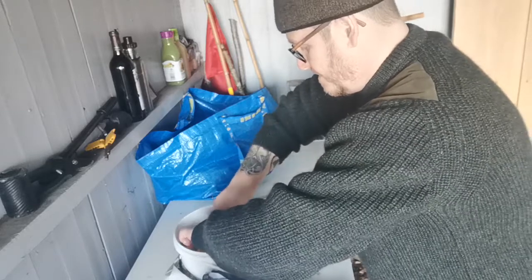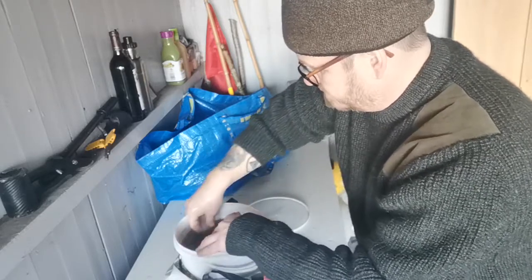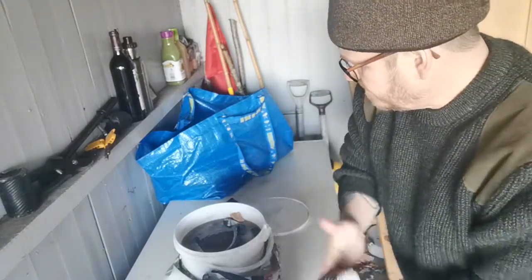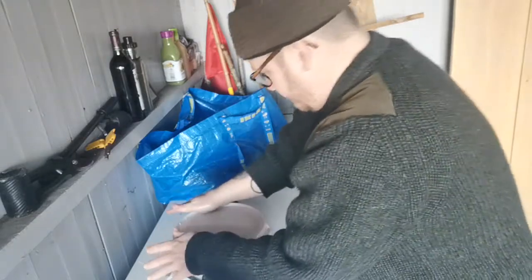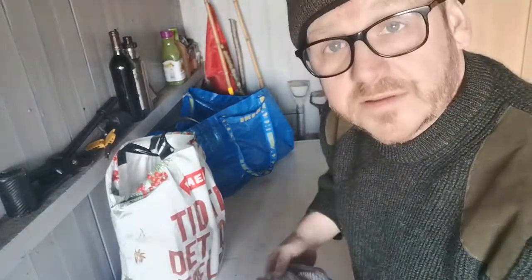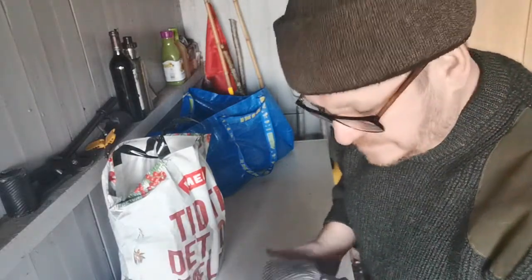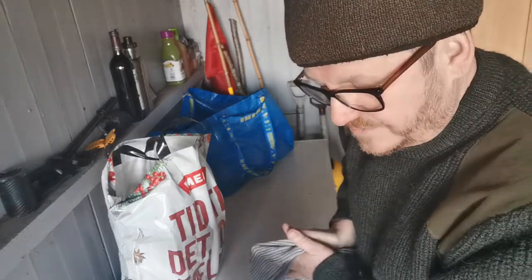I'll make sure they're all down in the brine - that's very important. God, that water's freezing! I've explained the basic principle, you've seen the herrings in brine, you've heard what I'm going to do with them. But now there's not much I can do apart from wait, so I've got some other bits and bobs and jobs to do today. I'll come back to this later and we'll make some pickled herrings, which will be really nice.